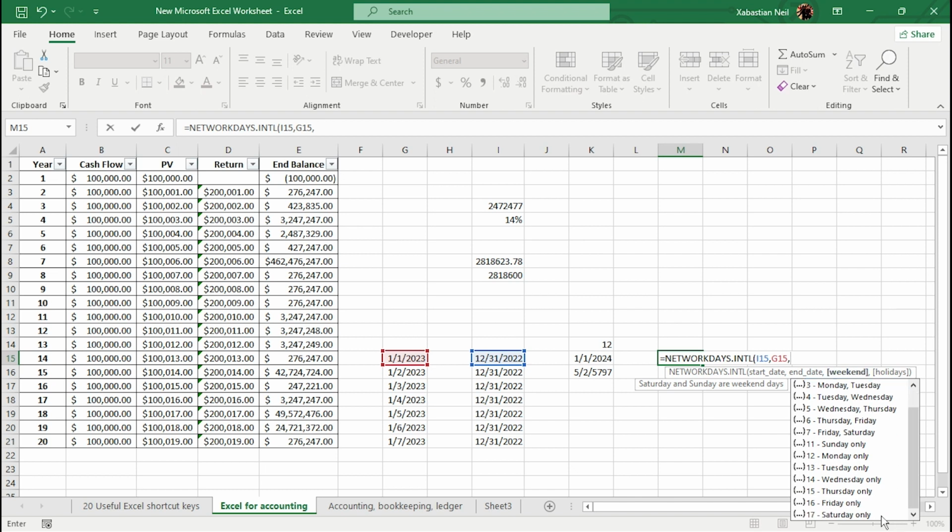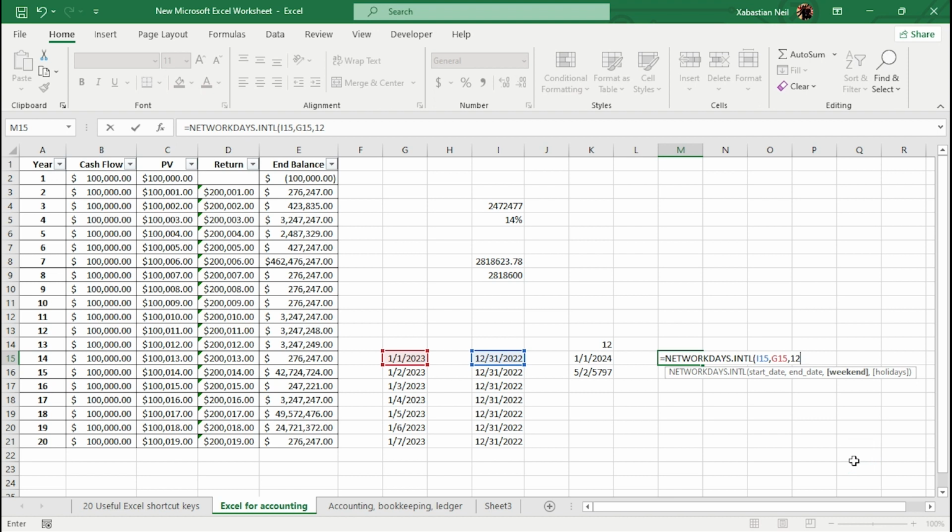So there are 2 weekend days, or you can also select 1 weekend day. If you want 1 weekend day in a week, you can select that too. Most of the time, for education, it's Friday and Saturday, and outside there is also Saturday or just Monday. So I'm going to select Monday this time.